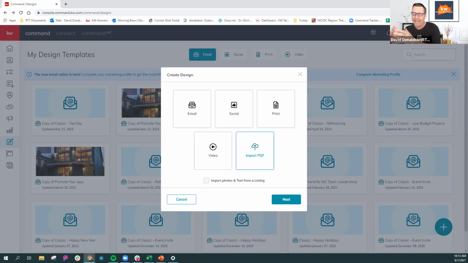So if I have a Canva design that I like and love, and I created, I can import that into Command. Then the editor inside will recognize fonts and pictures and logos and layouts and allow me to swap out and edit that design right inside of Designs. That's pretty cool, right? So you don't have to go back.